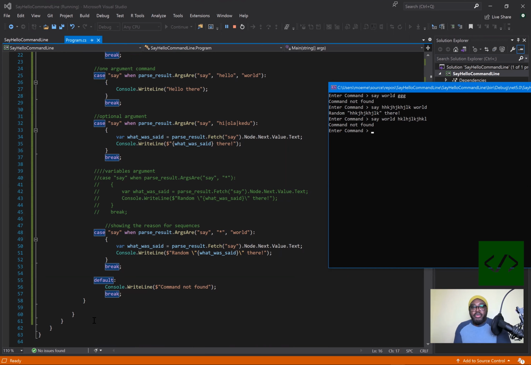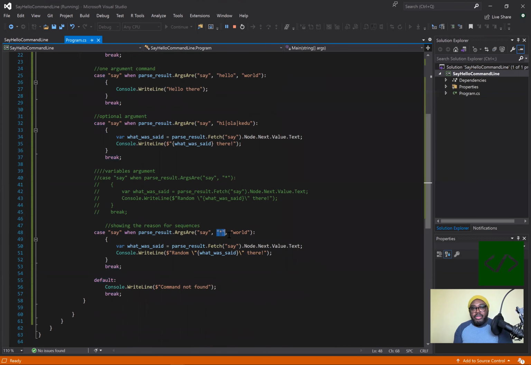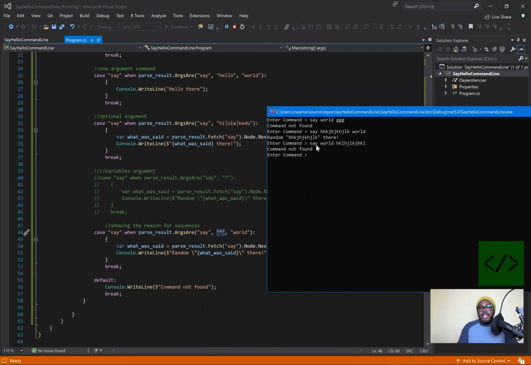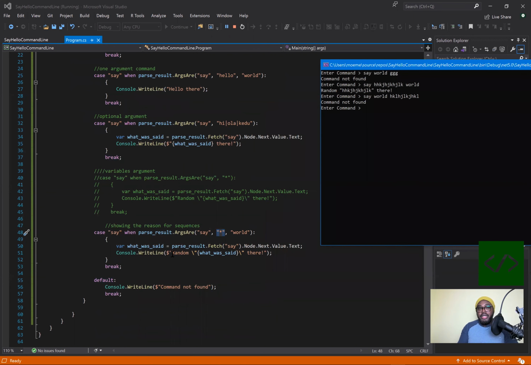So the reason that it doesn't work in that second approach is that whenever the star is encountered, it immediately takes up the very next word or term that's passed in. So in this case, I passed in say, and then the very next word after say, because it's processing it sequentially, it's going through and trying to match whatever you pass, and it says, hey, does it have say there?